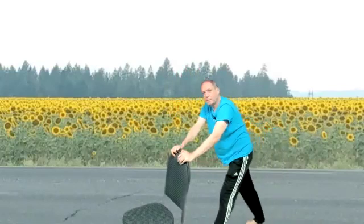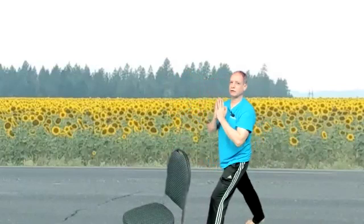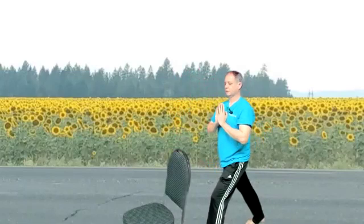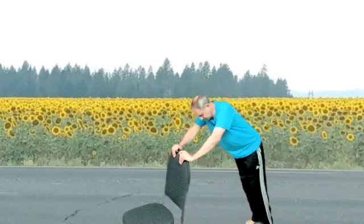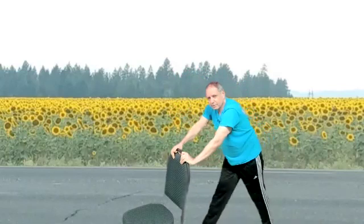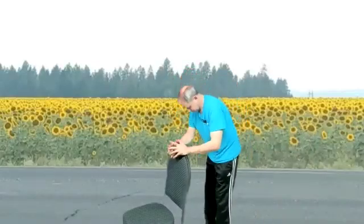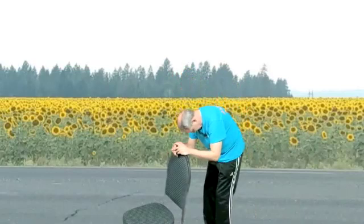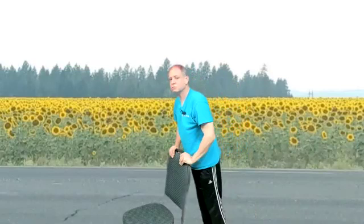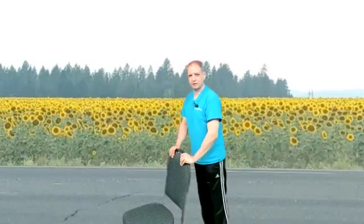Inhale, step forward. And then exhale, push down into the heel, coming to bow and arrow. Inhale, step back. And exhale, step right into bow and arrow. Inhale to cat. And then exhale to cow. Good, so that's pretty much the sequence, putting all those together. I think we did them all.